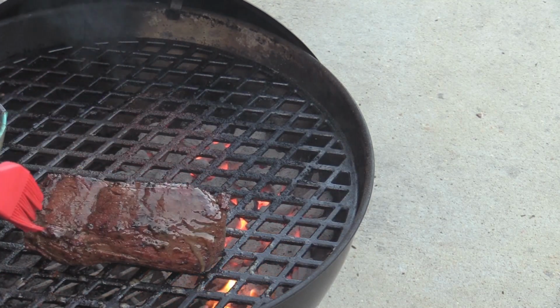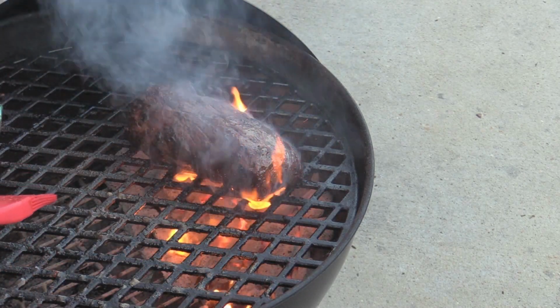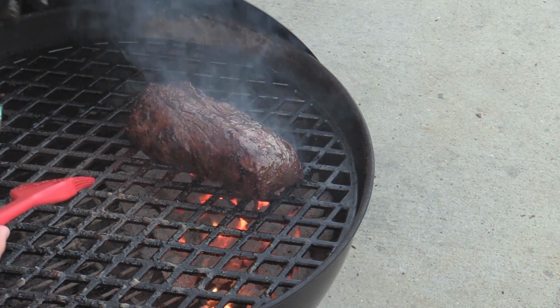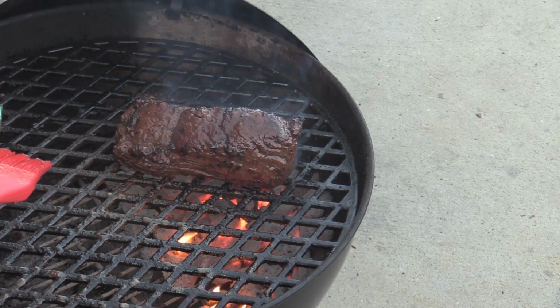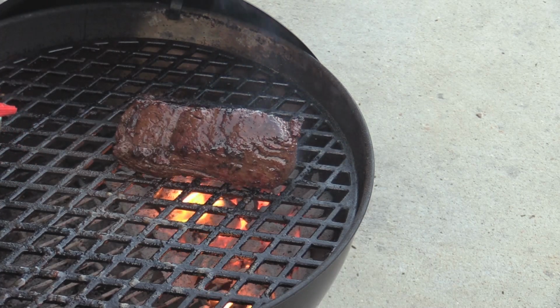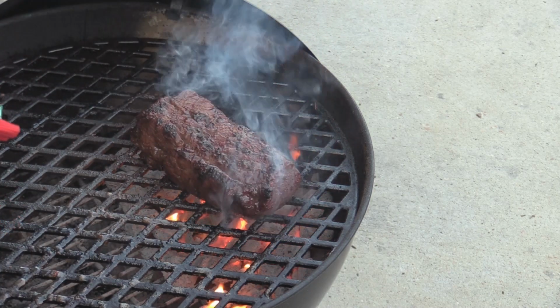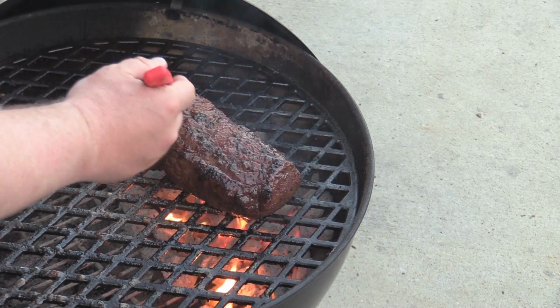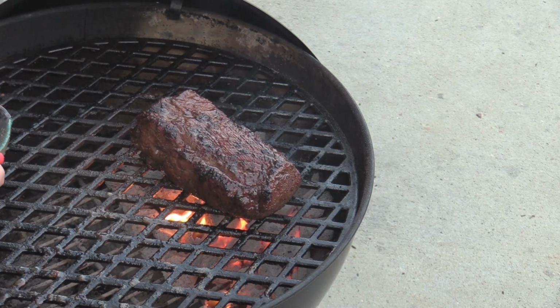Pan. Just get all loaded up like that. Let it sear off just for a second. Let that flame kiss it. Turn it. Get all sides. And then we'll pull it right off of here. And we'll be ready to roll. Stuff is going to be delicious. Look at that. That's what I'm talking about. Melt in your mouth.